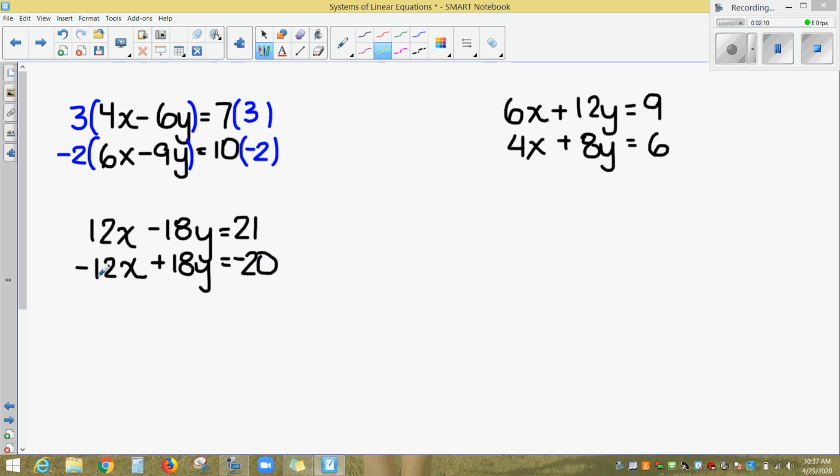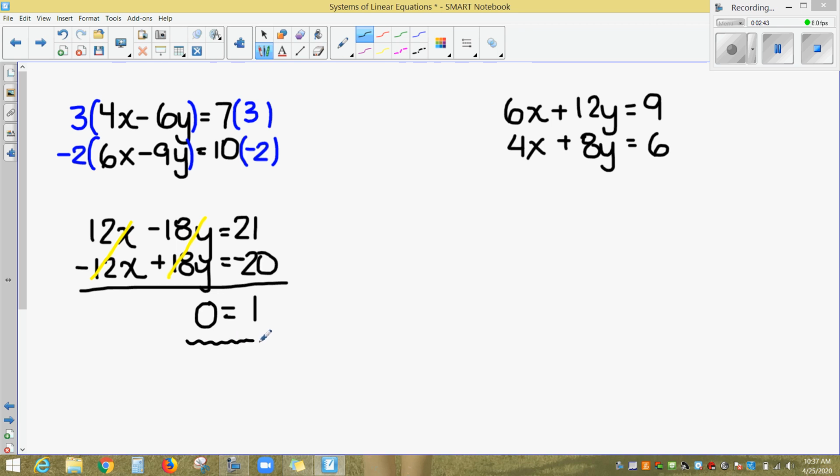From here, when I go to add them together, my x's go away like I wanted, but notice what else happens. When I tried to make my x's go away, so did the y's. Now, a lot of students will just leave a hanging empty space over here on this side of the equal sign. I still have to put something here to represent what remains. And if everything canceled out, both the x's and the y's, then I'm still left with 0. On the right, I'm left with positive 1.